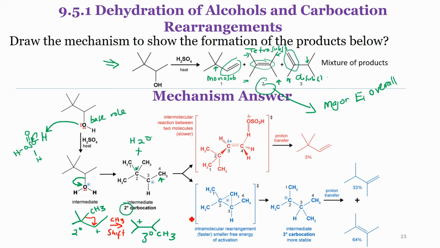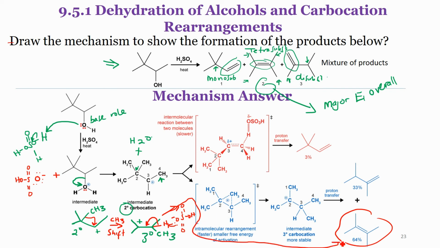So now the tertiary will move forward to do E1. Notice that you have a hydrogen here. As you did the protonation in the first stage, when the alcohol played the role of a base to take out this proton, the byproduct was the conjugate base of the acid. Again, the conjugate base of the acid comes back to deprotonate this red hydrogen to give the major product. So this is the conjugate base that fell off in the beginning. It comes back to take out the hydrogen, and then you make a double bond, and that's how this product is formed. From this process, let me just track my arrow, you get that product.